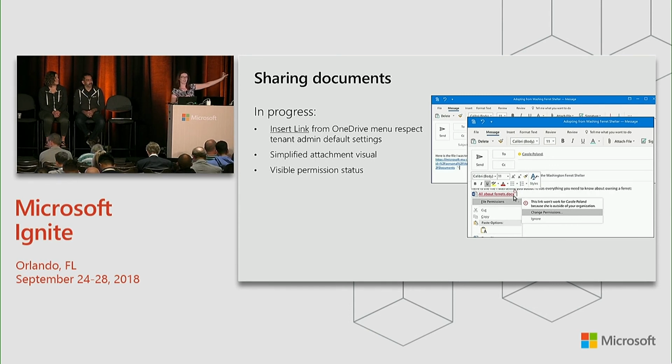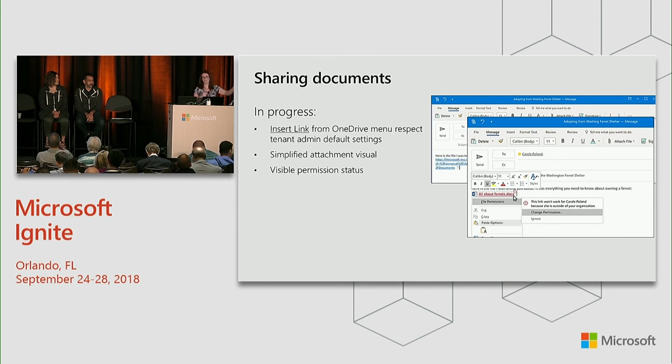So you can see that inline, there's actually the reference to the Word doc rather than the link. It's just got the name and then the little icon for being a Word doc. Again, this is just like you would see in OWA today if you went there. The other thing we'll be working on is making sure that the permission status for that link is called out. So we don't have this yet.